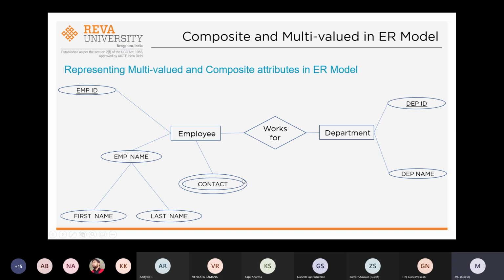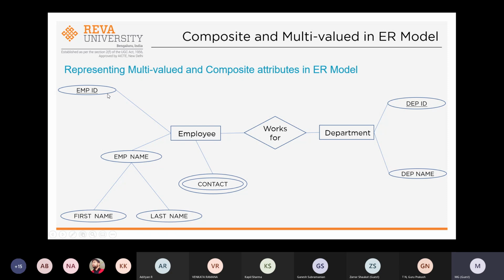Okay. Now, if you have multi-valued attributes, then it comes in a double oval. What is multi-valued? It can have more than one value, which means that you can have contact numbers, a phone number, or a mail ID, etc. If you have two values that can come for an attribute, it's called multi-valued.